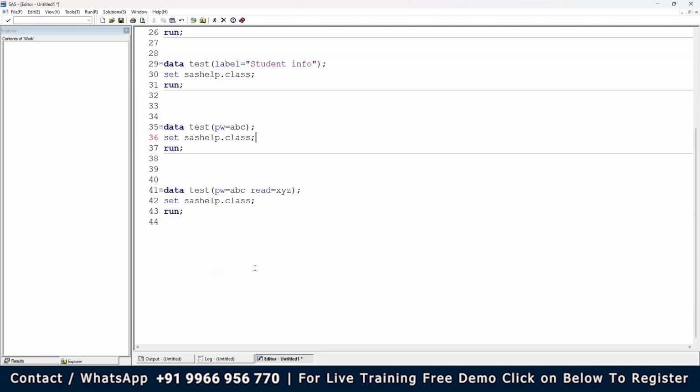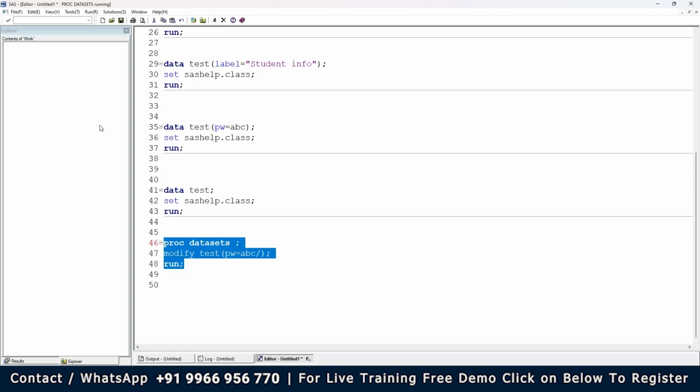Not only that, I want to remove a password. Imagine if I remove the password and execute it, it won't remove the password like that. If you're really interested in removing a password from a data set, then you need to mention proc datasets. Then you need to write modify, modify of my test with the old password I have given, pw equal to abc. Don't give any new password. If you change ABC to something else, I need to write it after the slash. So I'm writing ABC, don't give anything, and run it. This will allow me to remove the password from that particular data set.